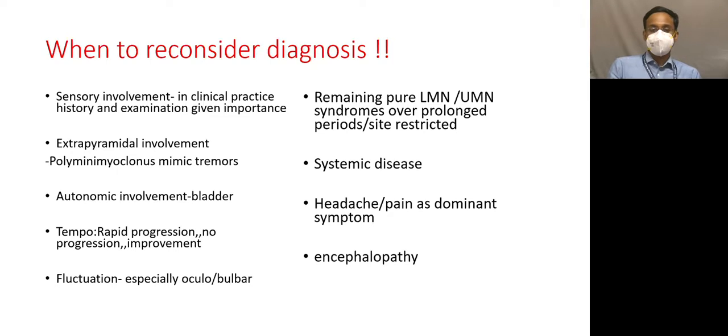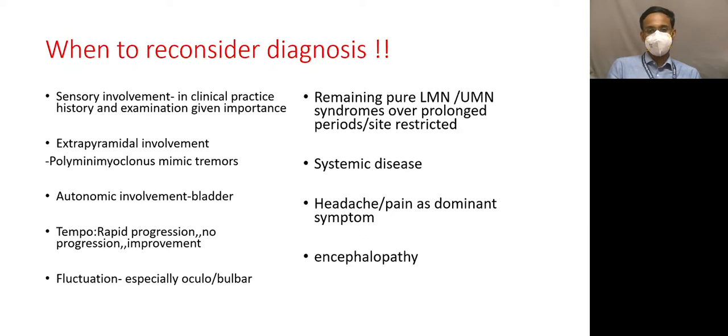It is important to understand that sometimes, because of the wasting and because of the fasciculations in the hands, when the hands are kept outstretched, you might find asymmetric hand tremors, and these are actually not tremors, but polyminimyoclonus. The fasciculations are driving the movement, and it is asymmetric and arrhythmic, and it is actually not a tremor, but it may be mistaken for a tremor in certain individuals. So if you have that, that is more favoring ALS. But if you have tremors and rigidity and bradykinesia, we are considering non-ALS-like presentations.